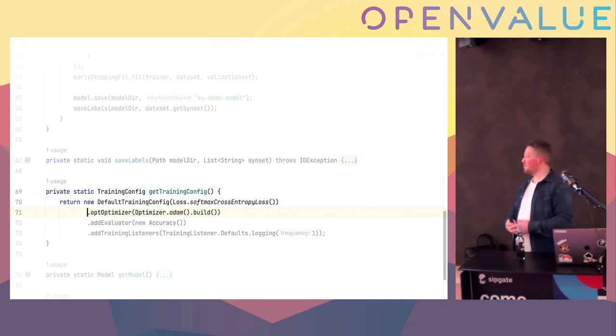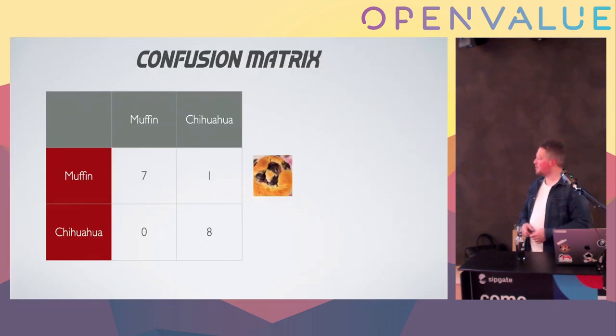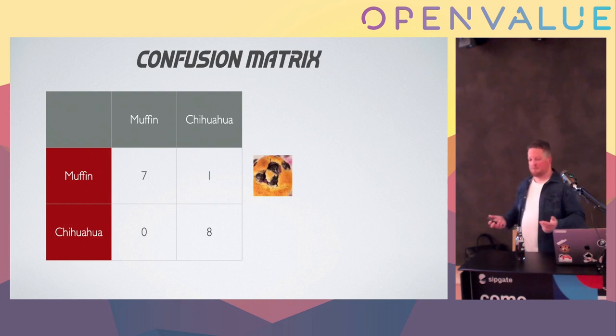But square root is not really a good idea. There are actually some mathematicians, machine learning experts, that have really gone berserk on this, and they come up with a lot of optimizers. Those optimizers, for example, are Adam. And Adam is really the most popular used out there. And when I use that, it will actually improve my end results quite a bit. So if I take the same confusion matrix, only stopping at the best model, and using an Adam optimizer to get to that specific point as fast as possible, I got only one mismatch. So for an exercise on how machine learning works, this is good enough for me.